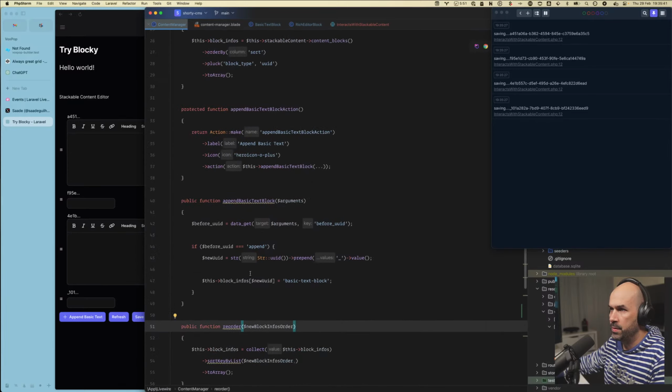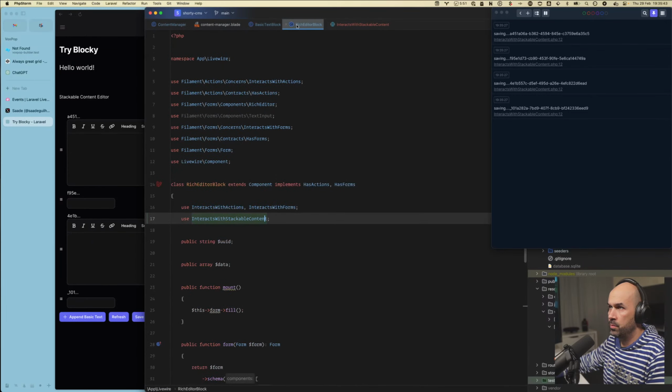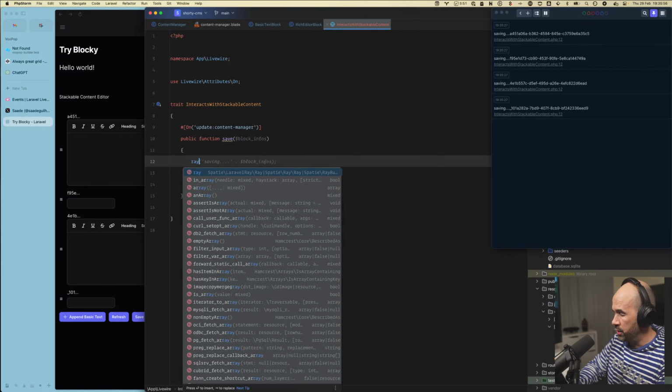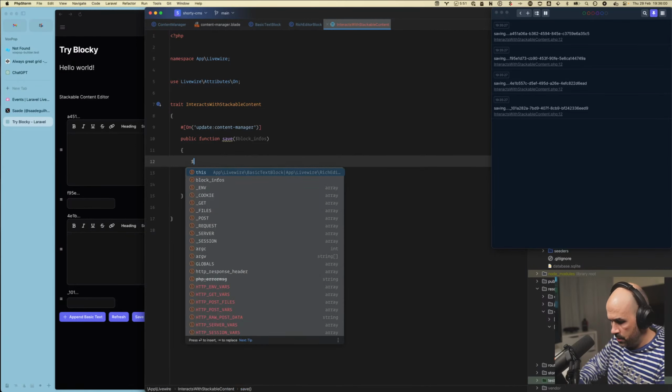Okay, so when we're saving, we get the block infos. So, which is the key. The UUIDs are on the keys.